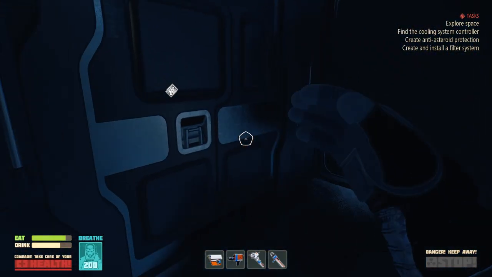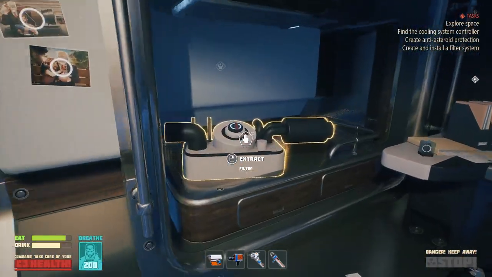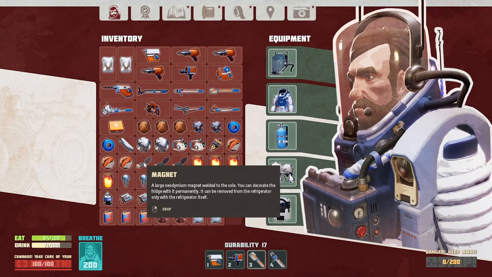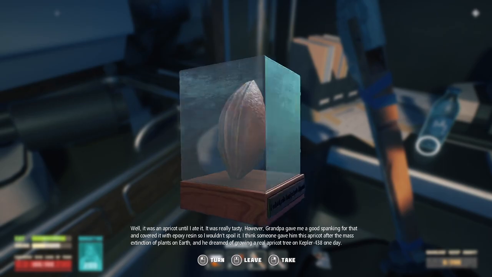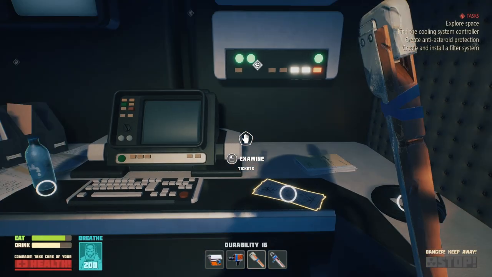Like I said, they're usually too eager to show you what's inside each toilet. Filter! Yay! Wait, give me a moment. Apricot. Or seed of an apricot, I think. These tickets are tickets to the largest planetarium in the galaxy. I was very young then, but I remember how cool it was, like it was yesterday. I drew some doodles on the tickets before we got in, and the ticket collector refused to let us pass. I don't remember how it all worked out, but I remember my grandpa walking around the planetarium looking very happy with a split lip.